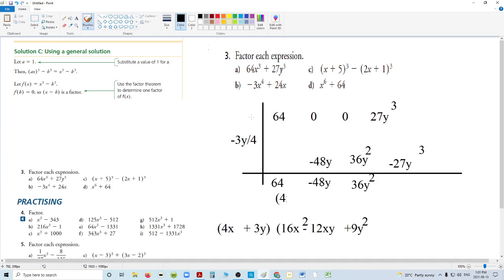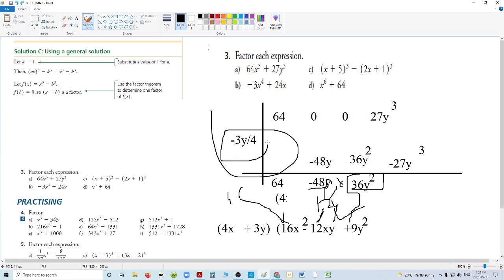Which means this becomes 64 divided by 4, 16, which we have, x squared. And there's an invisible x here. When we divide this by 4, we do get negative 12, which we have. And we have the y there, but you throw in the invisible x. And this last one is indeed divided by 4, we get 9. So it actually worked out fine using this as the root. So you're just treating y like a number.